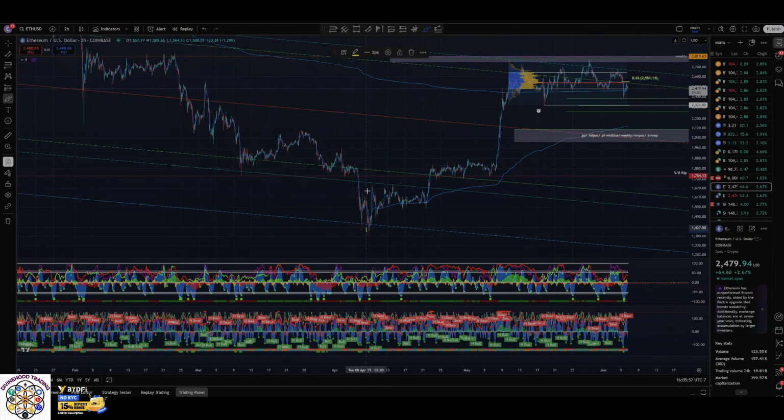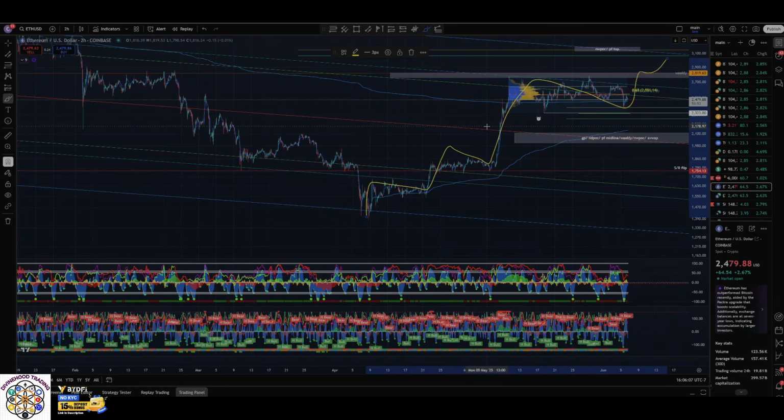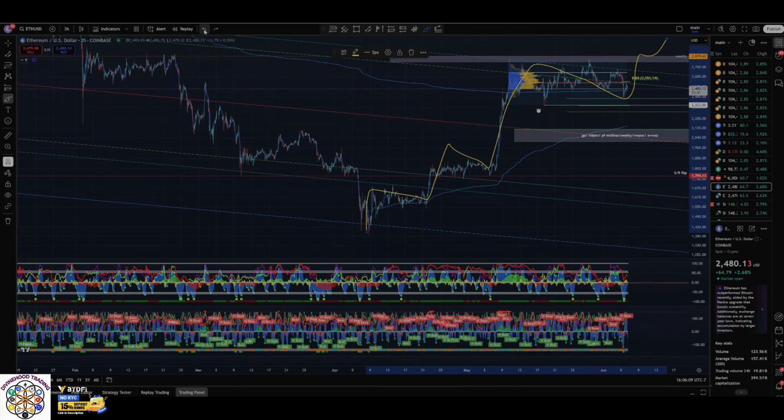This is our wave 1, our wave 2, 1, 2, then our big third wave. And we could potentially be in a 4 now and then see 5 and then a 4. We'll want to see 2 4-5s as well. But one of the things that we were looking at is this first correction in our wave 2 was 13 days long. Our second correction in our wave 2 was also 13 days long.